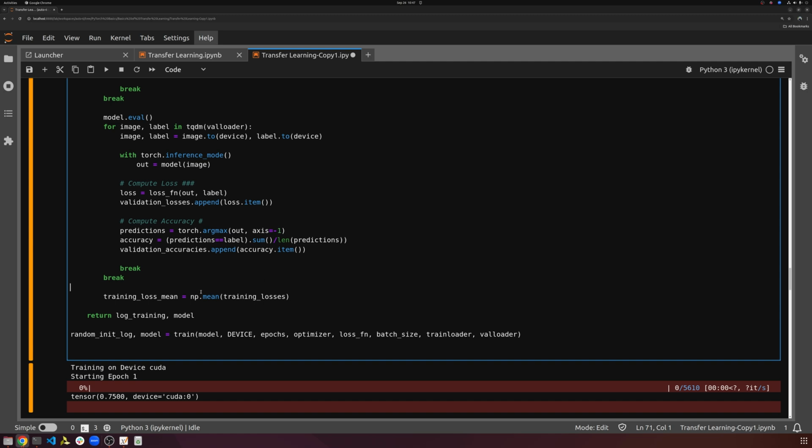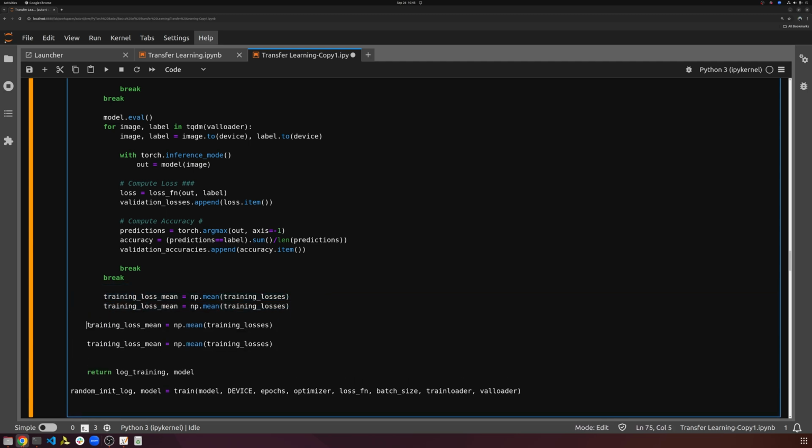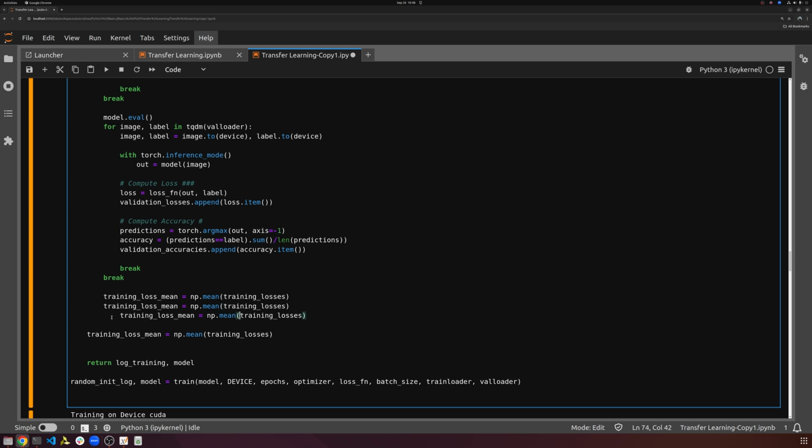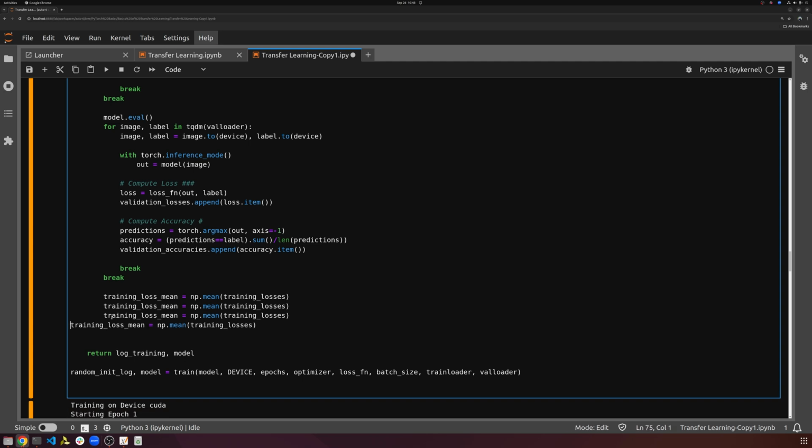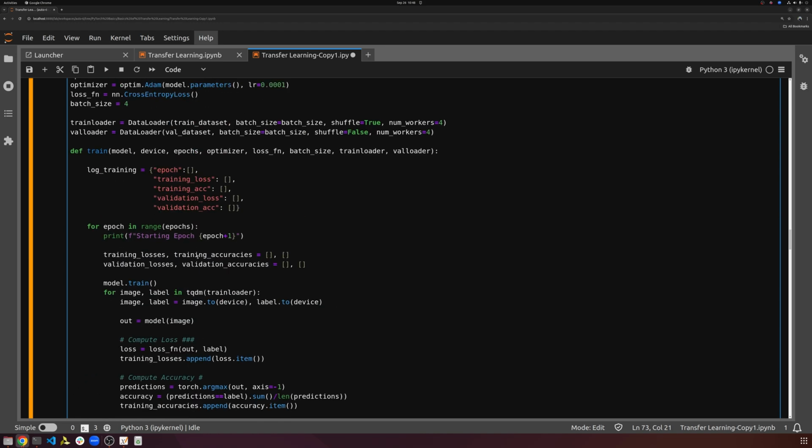So we have np.mean of training losses, and we can just copy paste this 4 times for the 4 different lists that we had. So training loss mean, training acc mean will be the training accuracies.